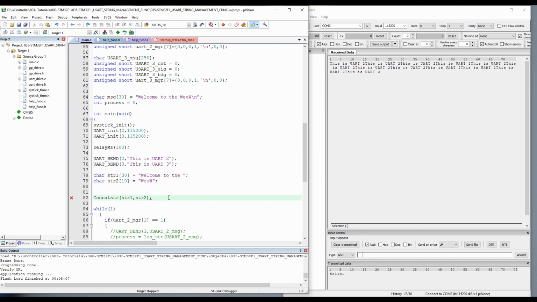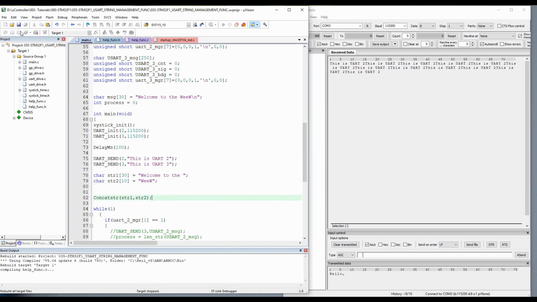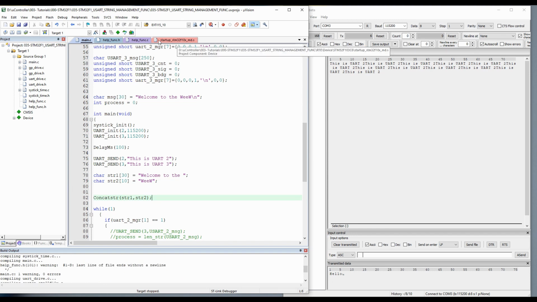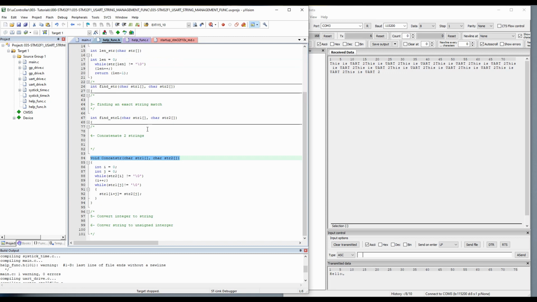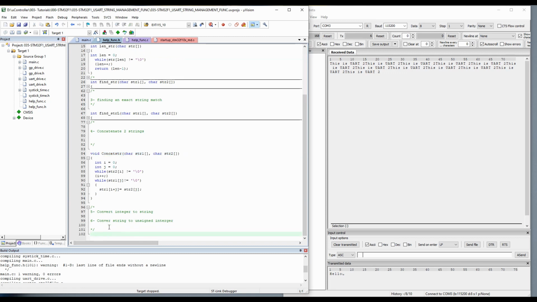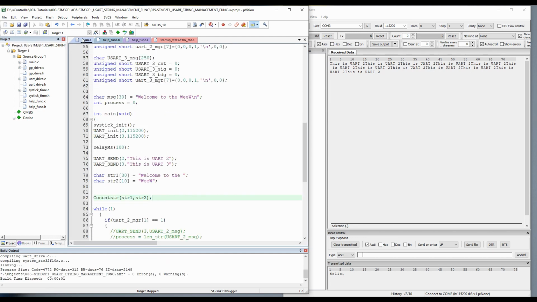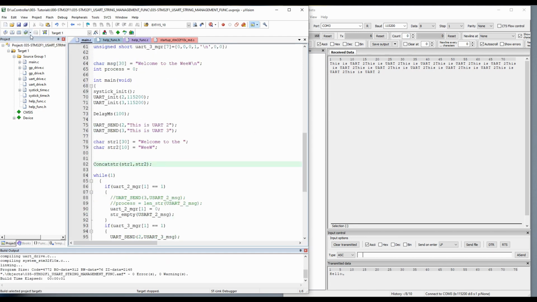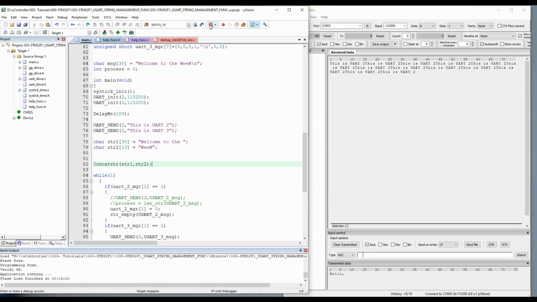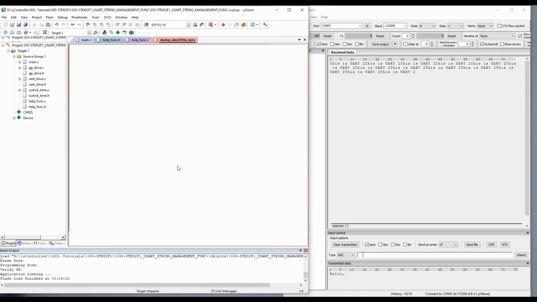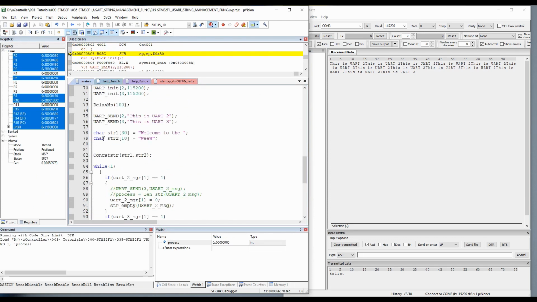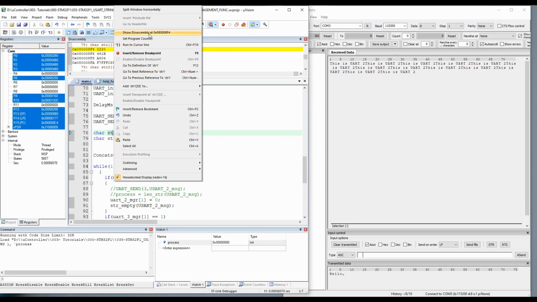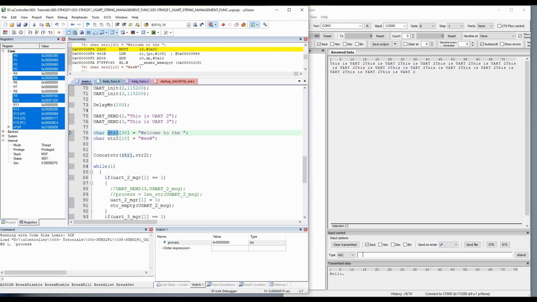Let's run. I will have one warning. Let's add the line at the end. Perfect. So let's run this, and here we need to have a watch on str1, so let's put str1 here and take a look at it.